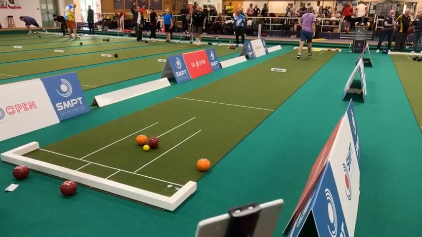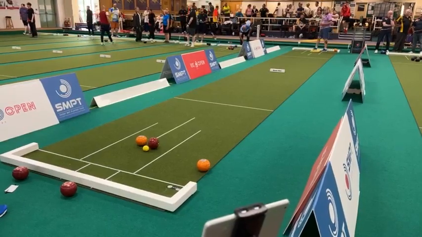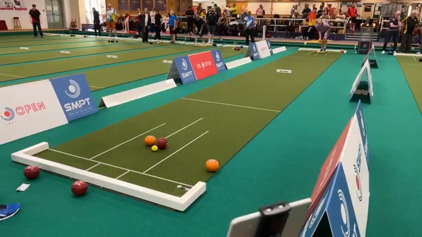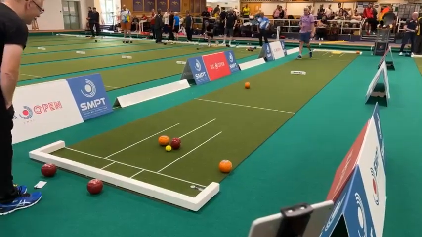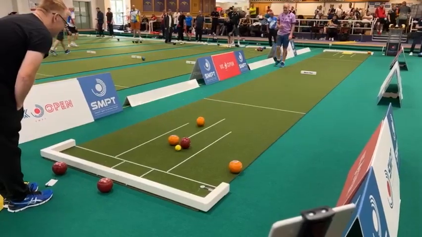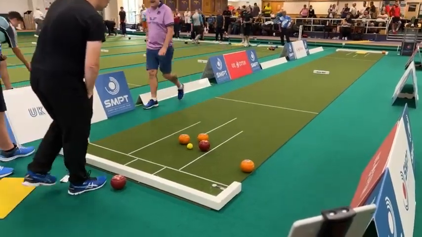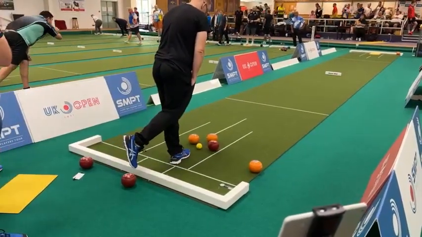Lawrence taking a look. See what Lawrence does here. Probably the forehand. Trying to sit James's bowl away. James's bowl not quite touching that jack. He's not far away. That's a very good effort. Not quite see what's going on there. It's very close. Different head now.